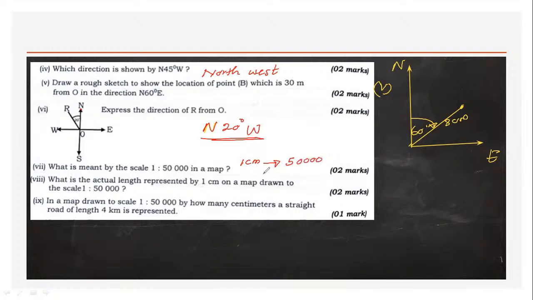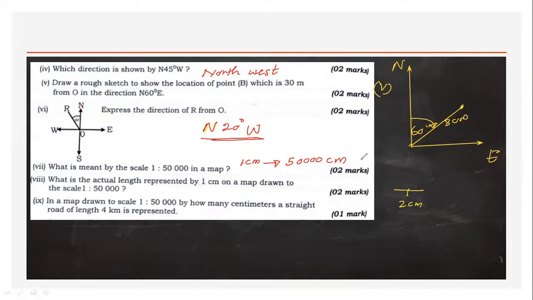Sorry, from 1 centimeter we are representing 50,000 centimeters. That is the meaning of this when we are drawing a scale diagram. 50,000 centimeters, when we are drawing in our book, we represent by using 1 centimeter. As an example, if you have to draw 100,000 centimeters, it means there are two 50,000s there, so you have to represent it by using 2 centimeters. That is the meaning of this.